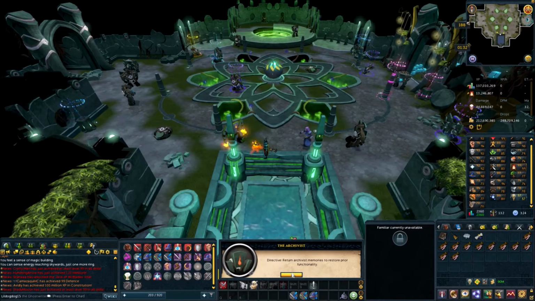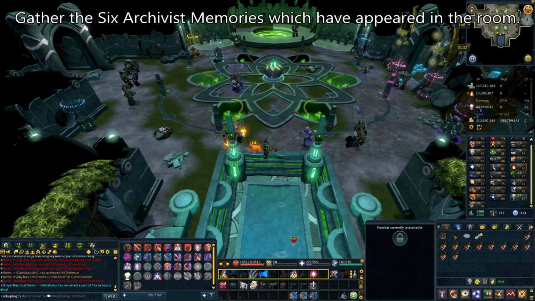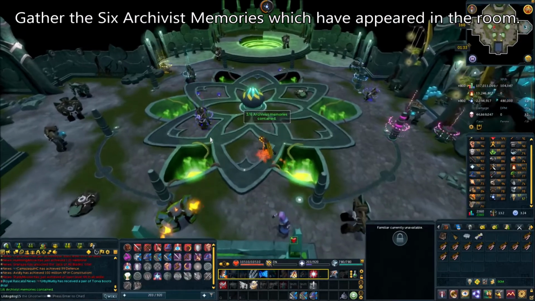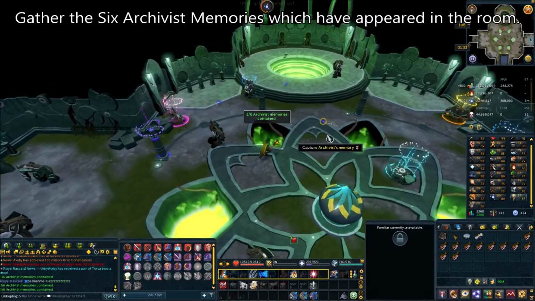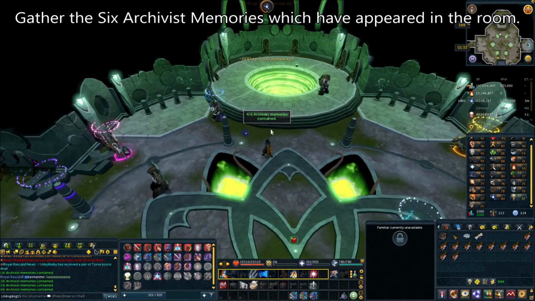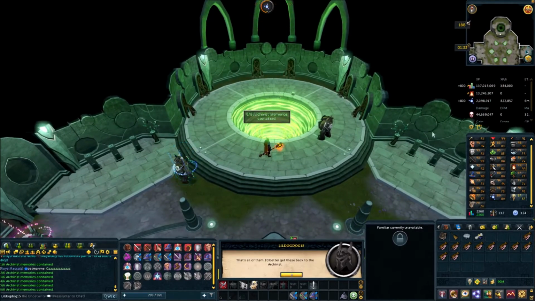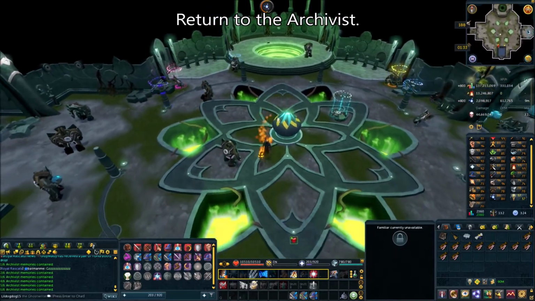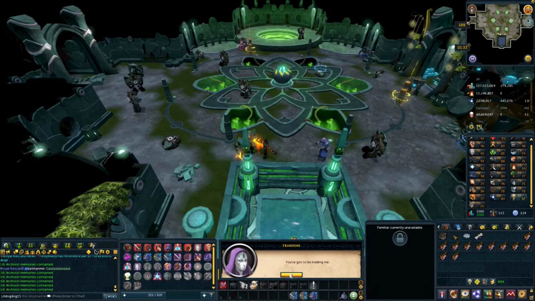So once this dialogue is over, you need to do some divination stuff and collect memories, which have conveniently appeared around the room. You want to gather these 6 archivist memories. They're little floating purple balls. You just have to click on them, and then it's an easy collect. Once all 6 have been collected, return to the archivist, talk to it, give the memories back, and suggest that maybe Trinidine be added as an exception.